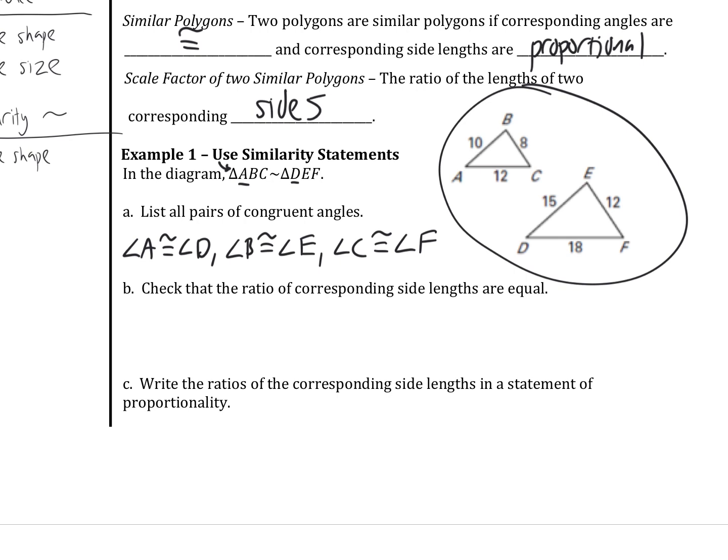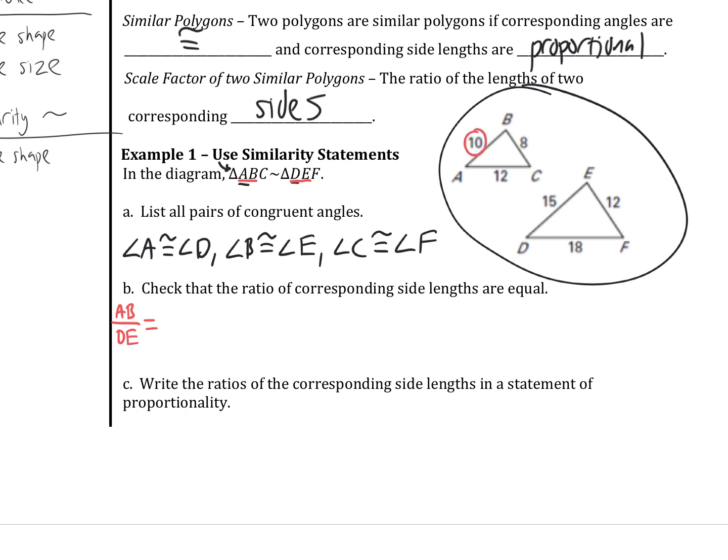They're proportional. Proportional means that the ratios are all equal, okay? So let's use a different color here. We're going to match the side lengths, and we're going to compare, reduce the ratio and see if they're all equal. For example, let's start with AB as one side length. Which side matches with AB over here? Well, it's going to be DE. So we have AB over DE, okay?